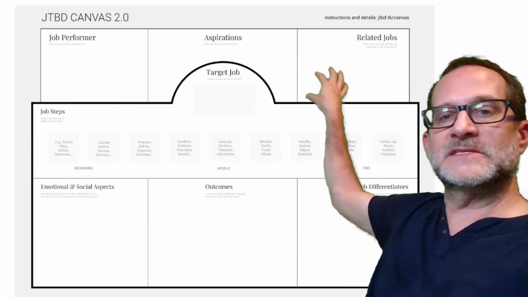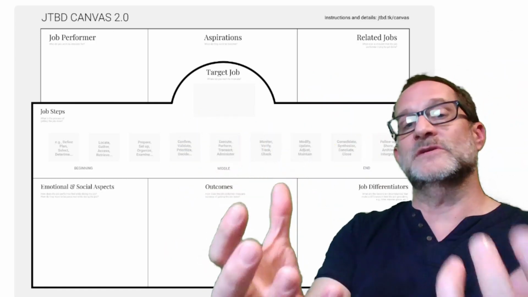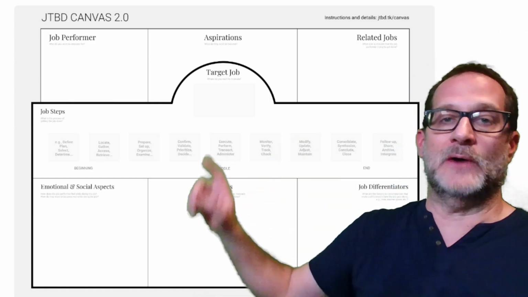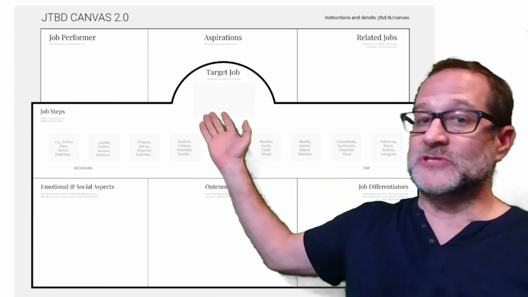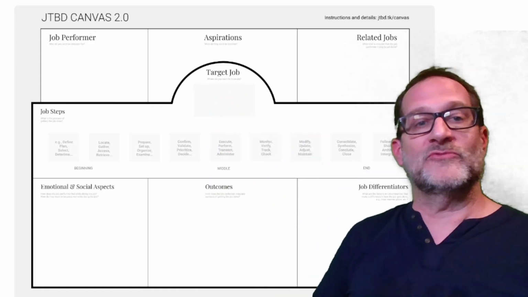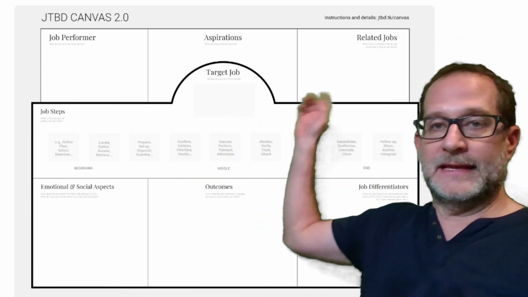Again, these four boxes along the top, I call those top down because to some degree, they're your decision as to where you want to focus your innovation effort. That doesn't mean, however, that you can't talk to job performers. In fact, you can go out and talk to a few. It might not be formal research, but you can go out and ask people, what are you trying to get done? What else are you trying to get done? Related jobs.